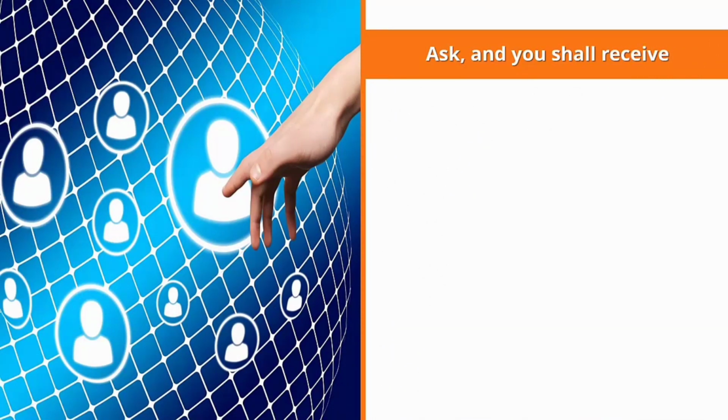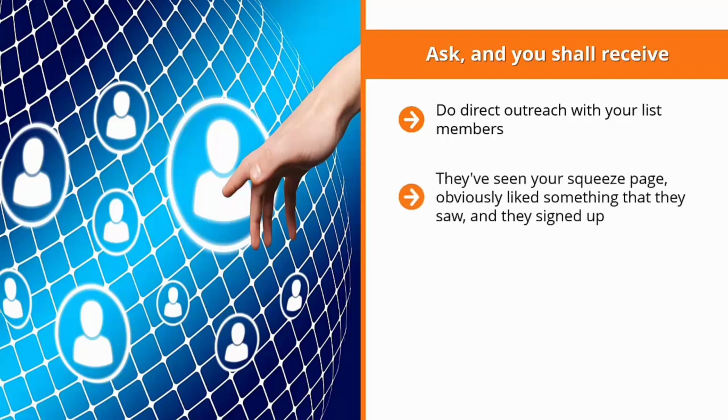Ask, and you shall receive. Do direct outreach with your list members. These are people who have already signed up to your list and are in the best position to know about the things you can do to improve your squeeze page. They've already gone through the conversion process. They've seen your squeeze page, obviously liked something that they saw, and they signed up. Now is the time to reach out directly to them and ask for suggestions.